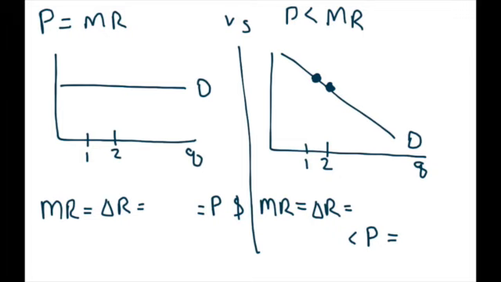And now finally, this is probably the trickiest one that always kind of gets people. The left is the price taking condition. The right is the price making condition. P is less than MR. P equal to MR is price making or price taking. Let's see where those names come from.